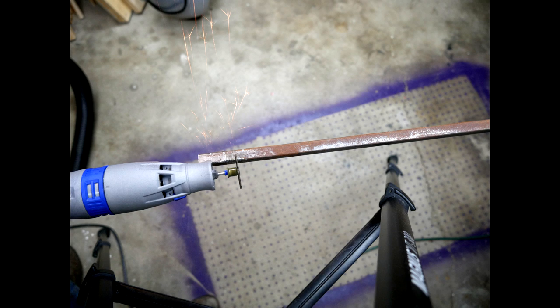This is a composite shot. I took a long exposure of about 60 seconds and just kept tapping it against the piece of steel and got it to shoot a bunch of sparks, and then I overlaid that over a static photo of it. I'm showing that it is actually removing some metal, just not a lot, and it's really hard to see in the bright shop. But in the dark, you can tell it is doing something, just nothing useful.